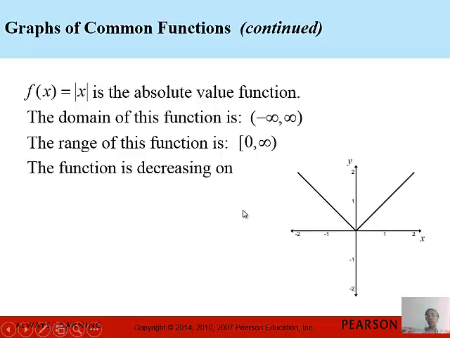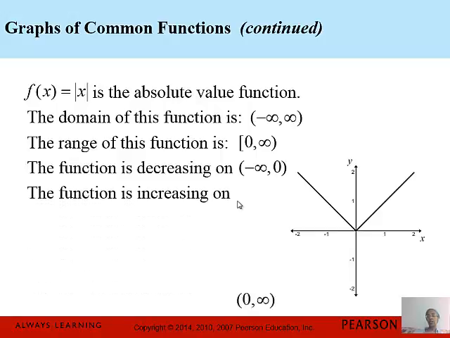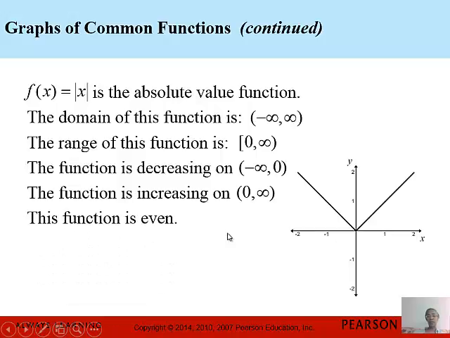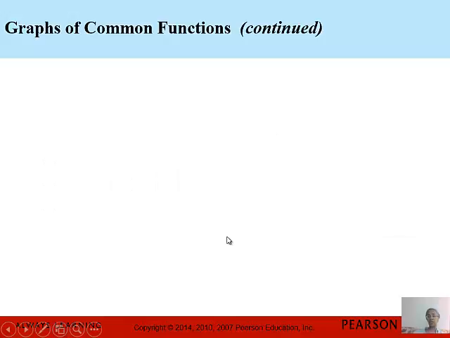And the function is decreasing on the interval negative infinity to 0 and increasing on the interval 0 to infinity. So in other words, when my x values are negative, the function is decreasing, and for x's that are bigger than 0, the function is increasing. The function is even. You have symmetry with respect to the y-axis.